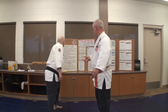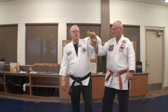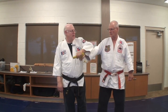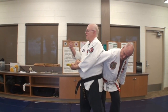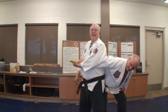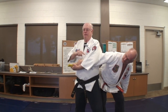With the weapon, you're controlling the weapon, you've got it, and again, it's a circle. It's not twisting, it's a circle, wind it around. A person can't resist that wind as much as they can resist turning the wrist. He can fight this, okay, he's fighting this. He can't fight that.